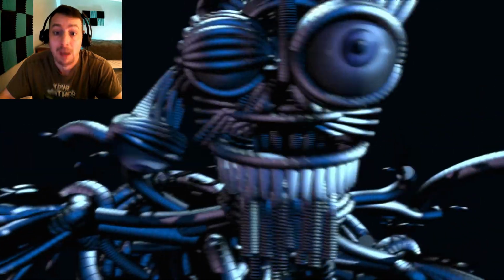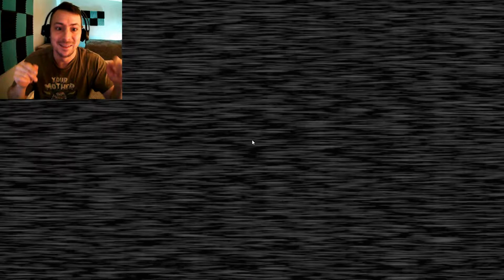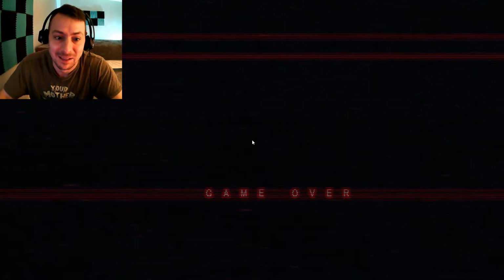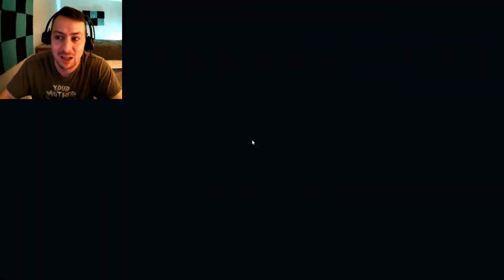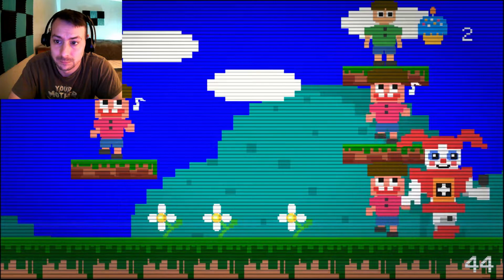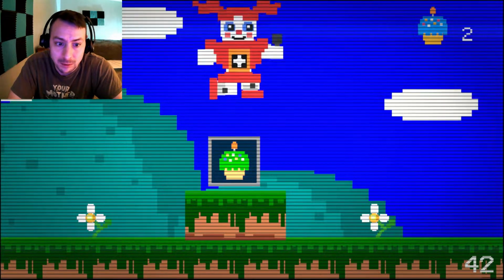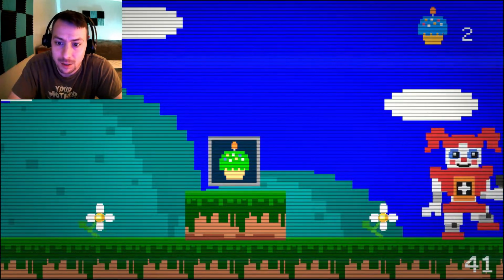Access denied. Oh, so I found the room. I found the room, but we can't get into it yet. It's like access denied. And then jump scare. And this, ladies and gentlemen, is how you cut corners. Corners of the cake, the cupcake.